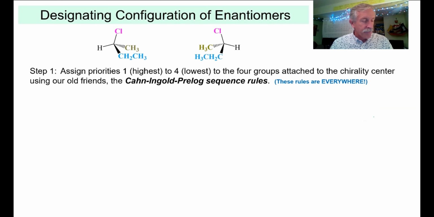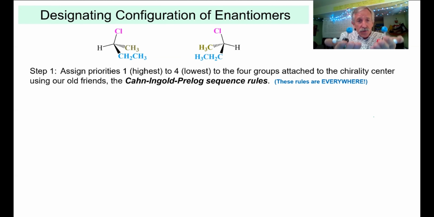Now, the reason we want to play with these now is because if I have enantiomers, then I need to call one 2-chlorobutane something different than the other 2-chlorobutane. They both can't be called 2-chlorobutane. Similar to why all alkenes can't be called the same, because some might be E and some might be Z. So we have E and Z alkenes.